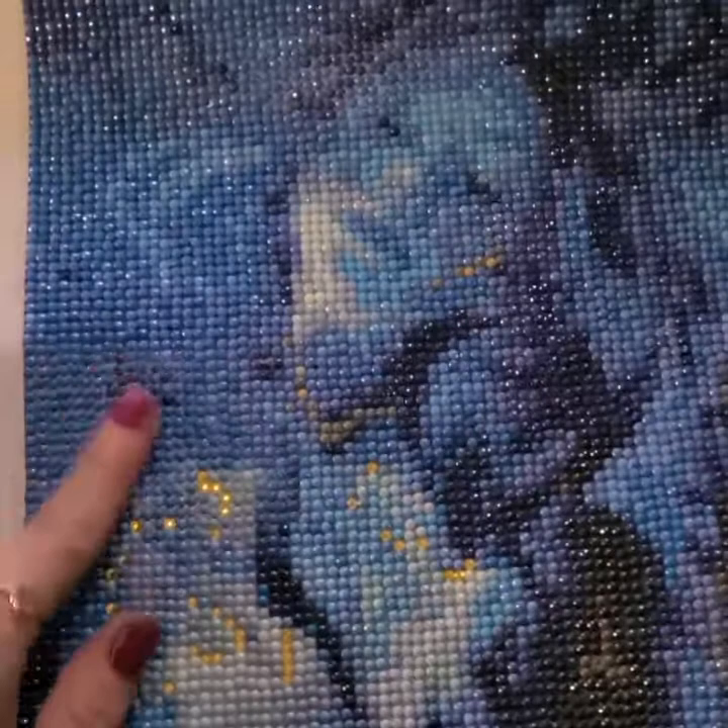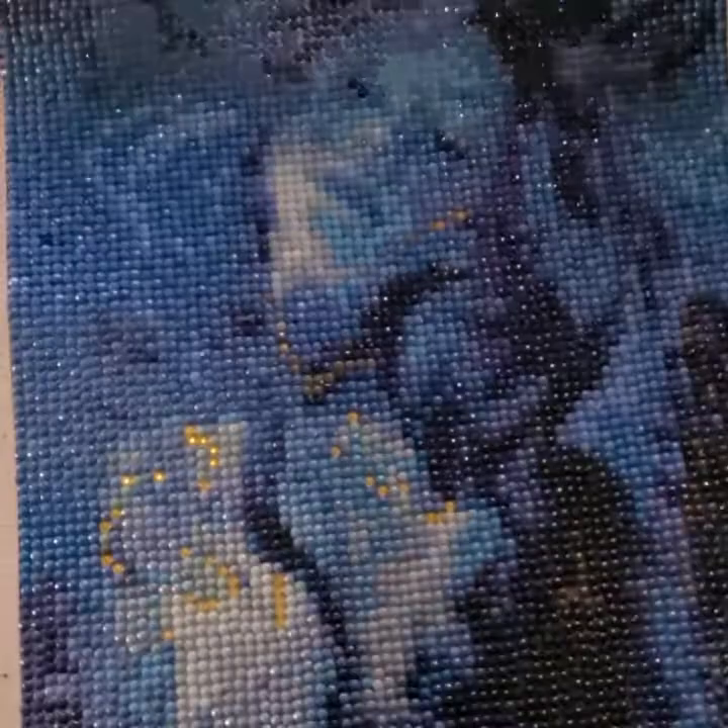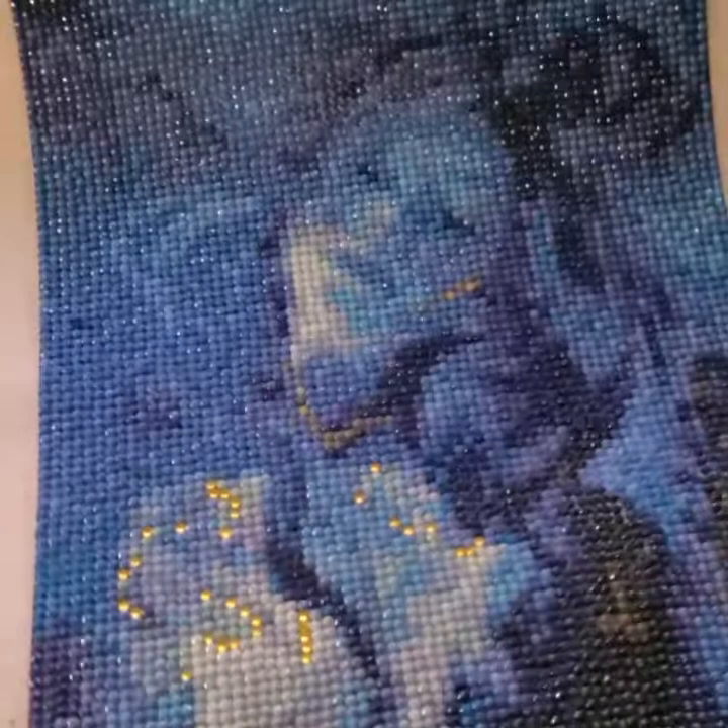I had also purchased the special treatment version three that this painting came with. However, I didn't use all the drills that it came with — I only used the yellow gold ones for the lightning bolts on her body. I didn't do too much with this painting; I probably could have done more, but either way it turned out beautiful in my opinion. It is so shiny. I am so shocked. When I was finished I was so surprised at how much detail actually ended up in the painting considering how small it is. Usually for more detail you need a larger painting, so I was really, really stoked that it had this much detail for the size.